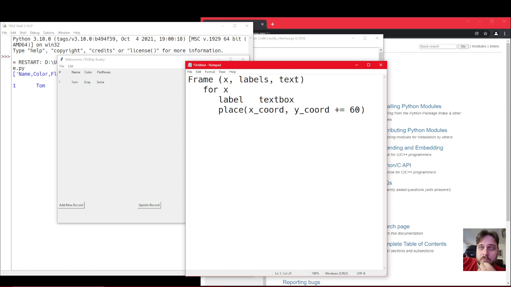These two would obviously be lists. This would just be some number, probably the length of the labels.